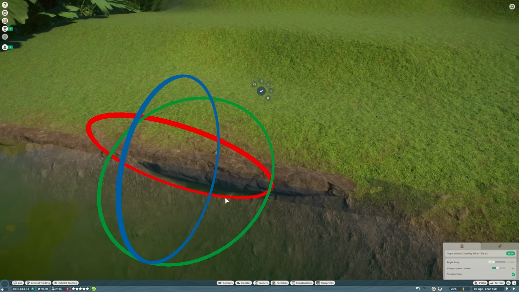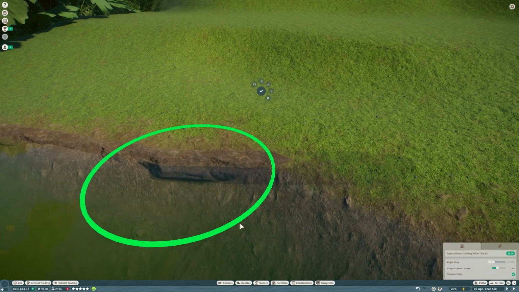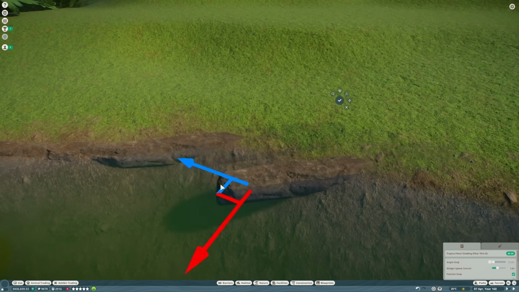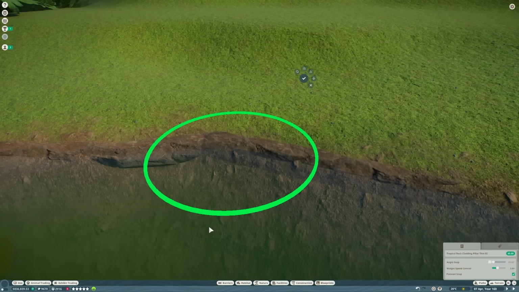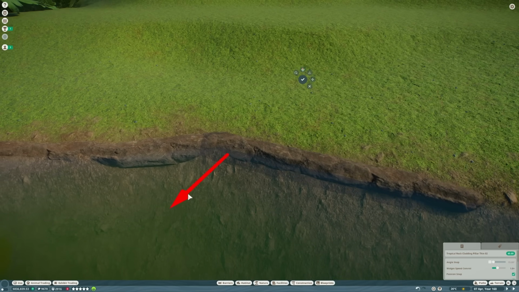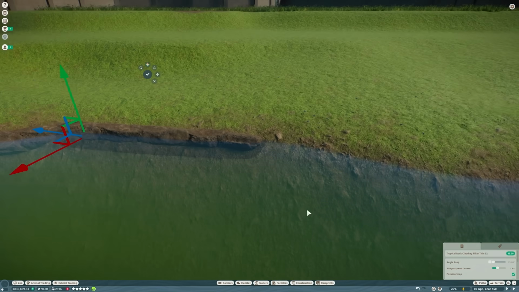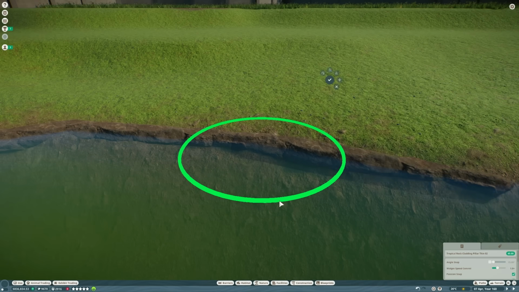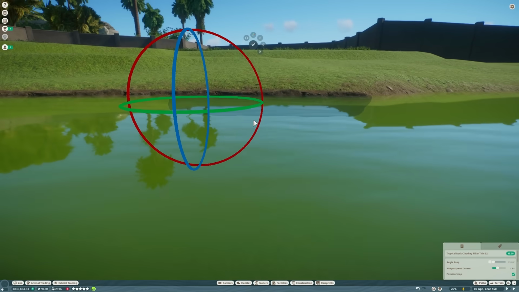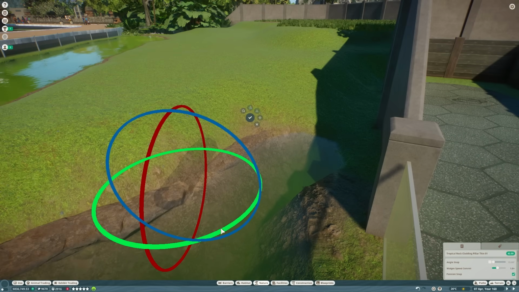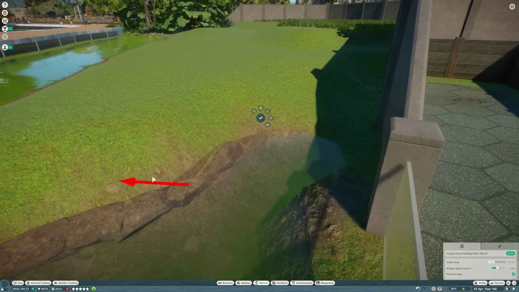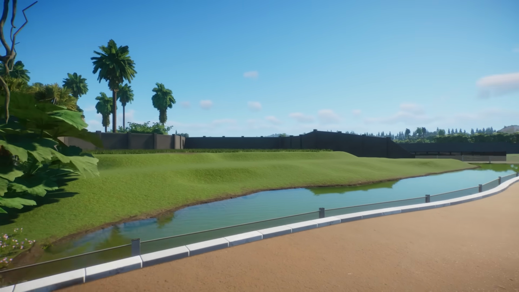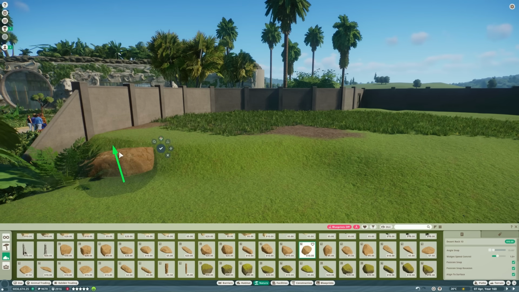This was possibly the fiddliest part of the whole habitat. I didn't think it would take this long, but getting the rocks to line up exactly with the shoreline, so to speak, and making it look seamless and realistic was pretty tricky. But as you can see when we get the camera down to there, you really get this subtle line between the water and the land that is exactly what I was going for, so it was worth spending the time on it. So I'll cut most of that out for your sake, and here we are at the end. It's all done now. And once we get rid of all the grass that's touching it and get some soil in there, it's going to be a really seamless transition.